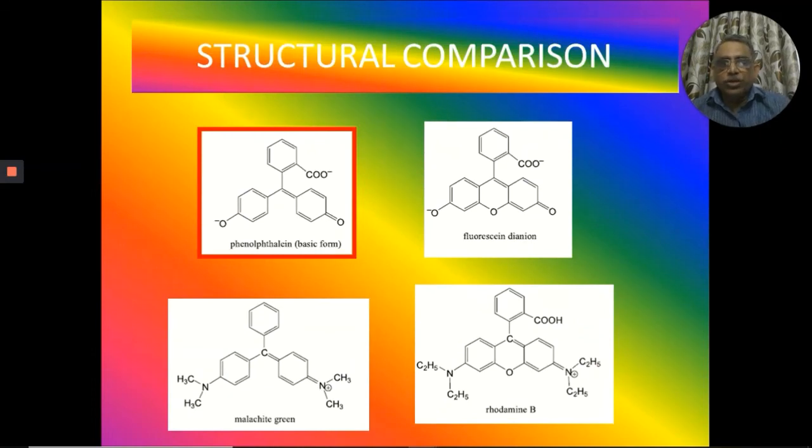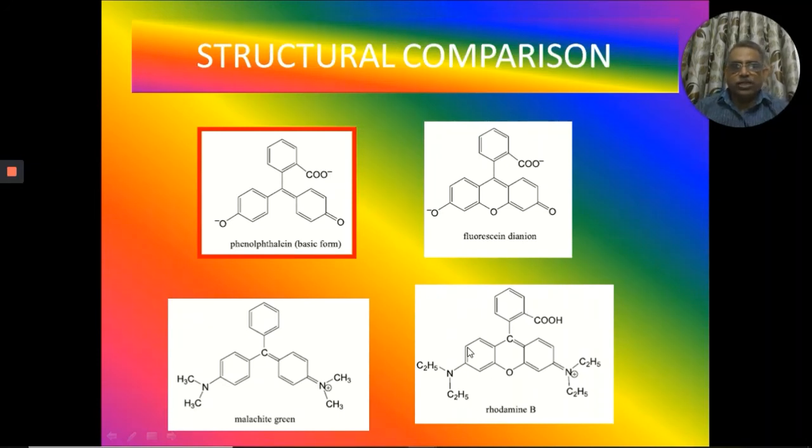Now you can make a comparison of different kinds of structural features with the oxygen heterocyclic system. Comparing it with phenolphthalein, there is no oxygen heterocycle, and there is a free rotation associated with this group. Now when you freeze the free rotation, you can see that the fluorescein molecule is highly fluorescent, phenolphthalein is non-fluorescent, malachite green is fluorescent, and rhodamines are fluorescent.